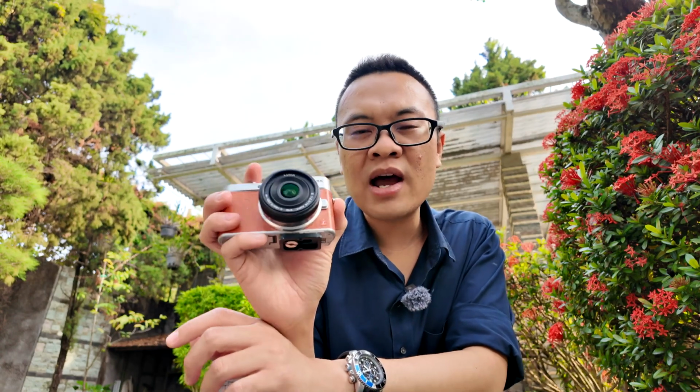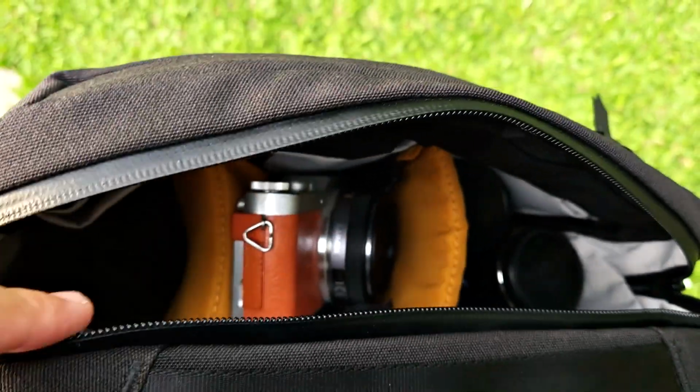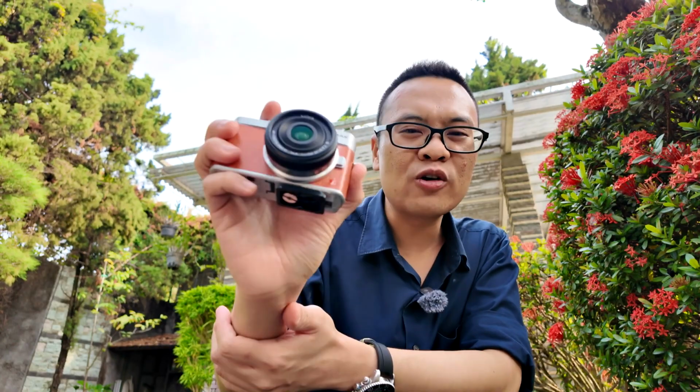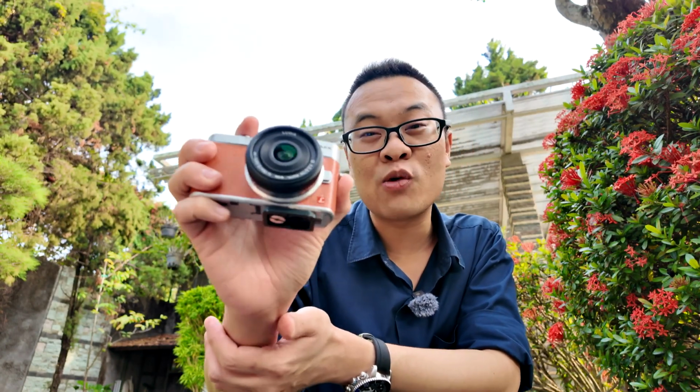However, one thing with mirrorless camera in general is that they're going to be the largest camera in your collection compared to the other cameras that I will mention later. So it's not that easy for pocketability and for traveling, and it's not really the most portable. But with the right combination of cameras and lens, you can still do it for travel and it can still be portable enough. I mean, look at my camera. It's small, it's lightweight, and I can just bring it anywhere with me.